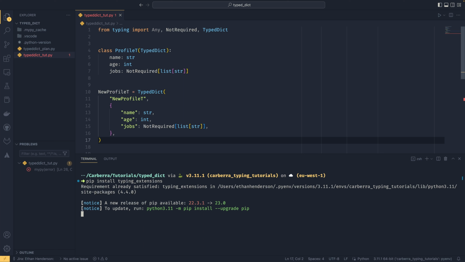But yeah, that's pretty much everything I wanted to talk about with TypedDict. It is a very simple concept, but it is really nice to have if you know exactly what dictionaries could look like. You can get right down into the nitty gritty, and you can prevent various errors like adding extraneous keys or removing keys that should be there, etc, etc.